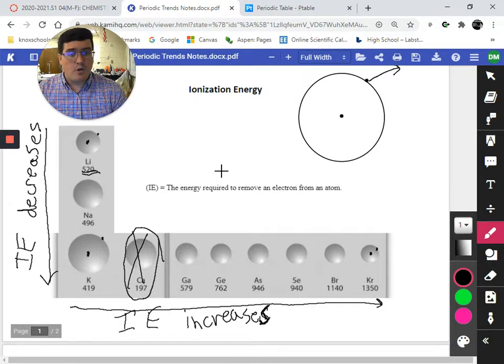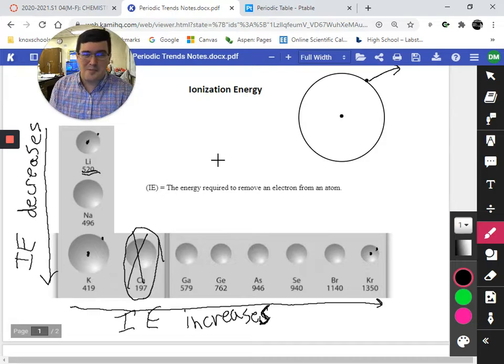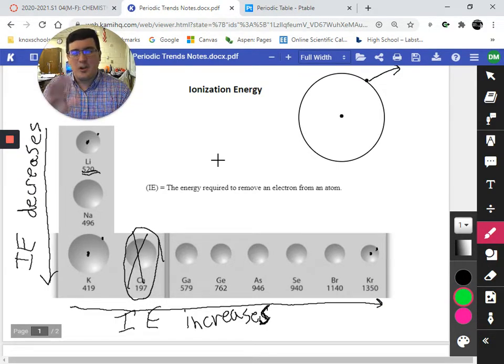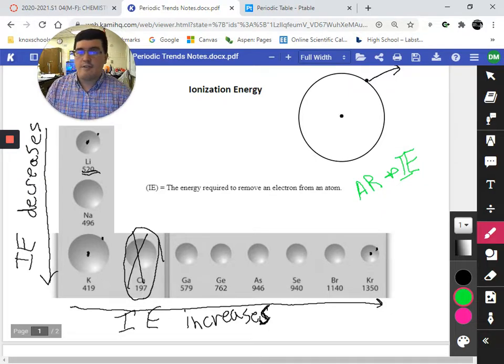One thing I want you to notice, let's make a note of here. I'm going to draw it to the side. You can put a text box here if you want. I might put this one in like gold or red or something like that. I don't want to make it yellow. Yeah, the yellow is really tough to read. Just take my word for it. So atomic radius and ionization energy. I don't know why I didn't write the I first. There you go. Atomic radius and ionization energy.